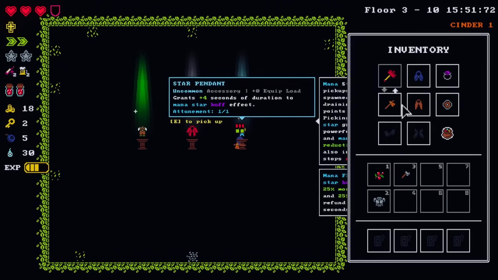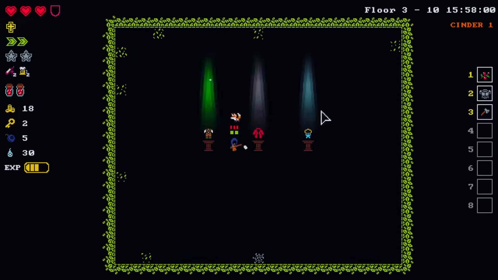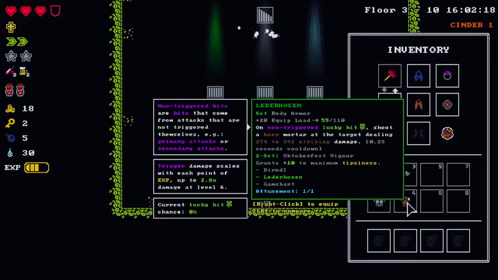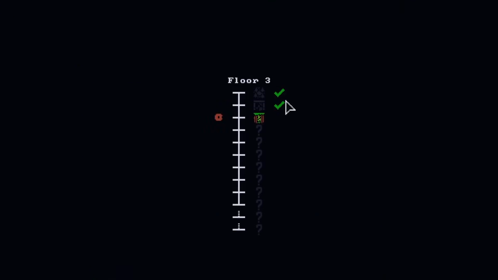This is an accessory. Our current accessory gives us plus 1 max health, grants plus 4 seconds of duration to mana star buff effect. No, that's for like magic weapons. You don't have to worry about that. So either way, we're picking up the Lederhosen. On non-triggered lucky hit, shoot a beer mortar. Sounds like I don't want that right now. So we only need 2 out of 3 pieces, potentially. So we're just going to hold on to that for a while and see if we can get that.